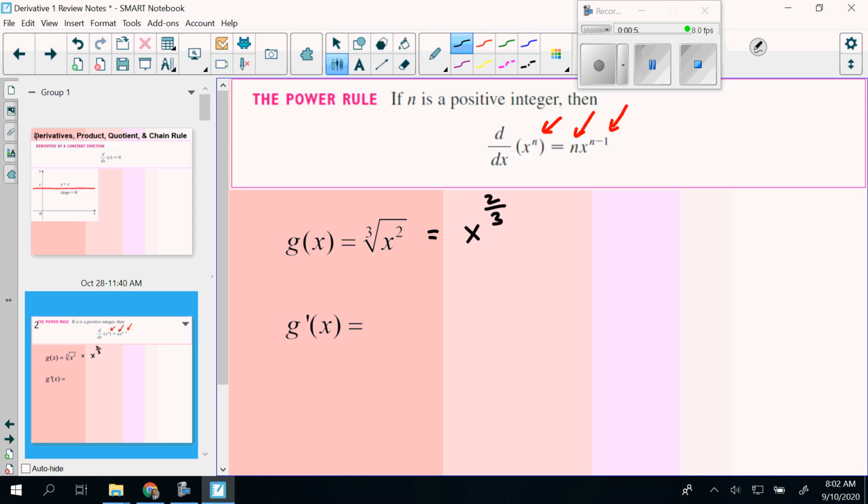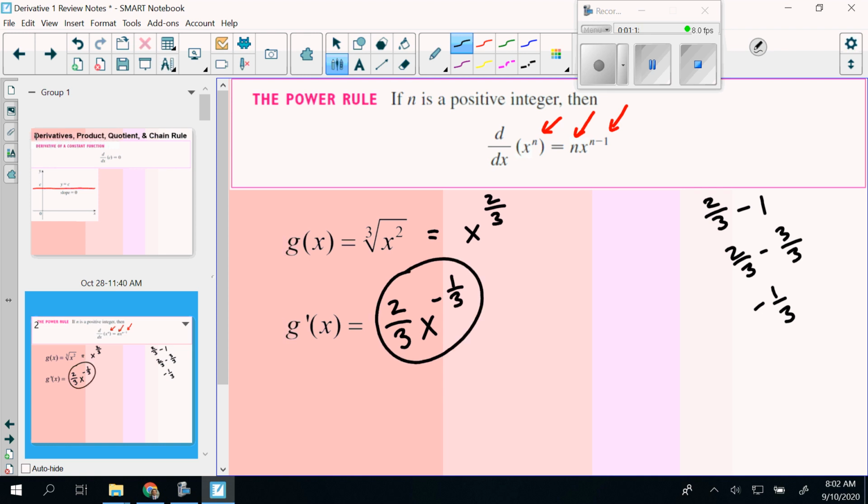So when finding the derivative now, we drop that power down, so 2/3. New variable is 1 less than 2/3. So if you take 2/3 and minus 1, we'd need to get a common denominator, which is 3/3. And now if we subtract, we get negative 1/3. So our new exponent would be negative 1/3. That is a correct solution.